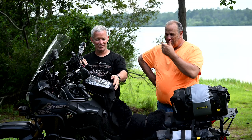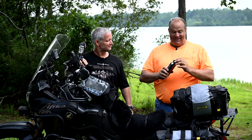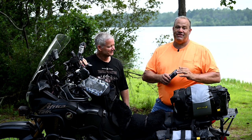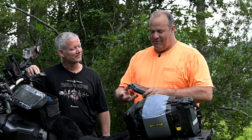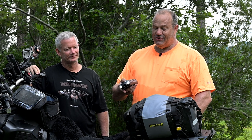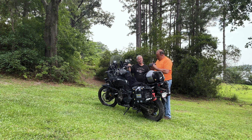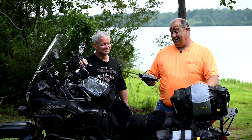And you get to use your NOCO as a USB charger as well? This thing is multifaceted. Not only does it give you 12 volts out to jumpstart, it also has a USB out, a flashlight, and an emergency strobe. If you're on the side of the road, it tells you how much power you've got left. If you don't have one of these in your kit, I highly recommend it — especially with a DCT.